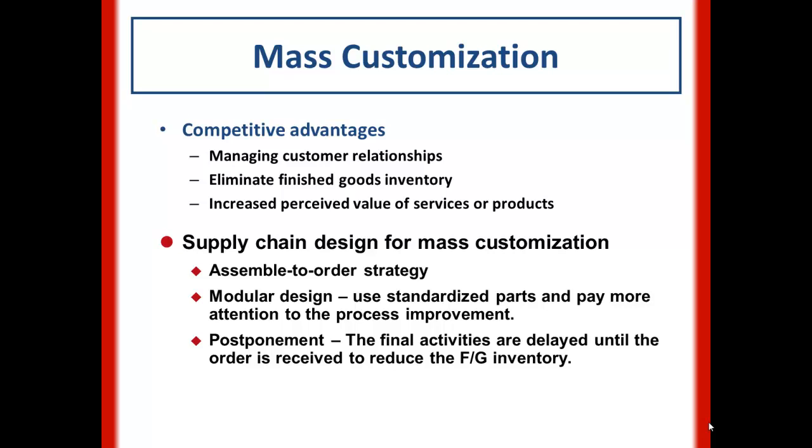To name a few, first, mass customization prefers an assemble-to-order inventory management strategy. Mass customization prefers organizations that adopt modular design, which is when an organization uses standardized parts and pays more attention to process improvement. Organizations that use a postponement strategy are also preferable in the mass customization paradigm. Postponement is when the final activities are delayed until an order is received, to reduce finished goods inventory.